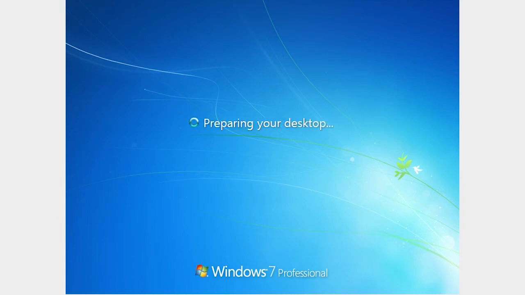Alright, so that's basically it. Now the computer is going to boot into Windows for the first time, and you will have a completely clean system.